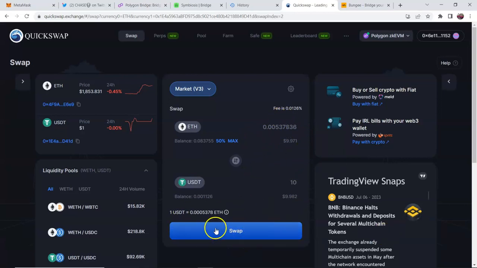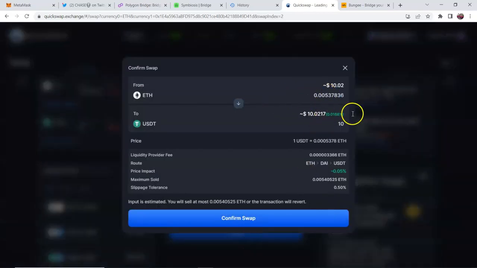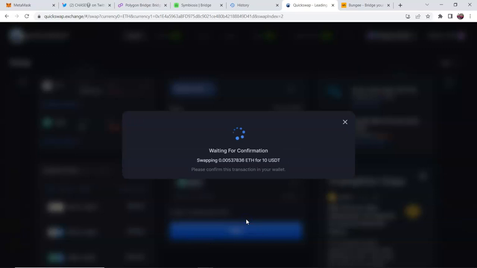Once it's successful, the swap button will display. I'll click on it, then just go through the details. Here's the transaction fee, what you'll be charged, and all the rest. Once you are done and satisfied with all the details, you can click on swap now. A prompt message will be sent to the MetaMask wallet we are using. Once that prompt message comes, all you have to do is study the details and approve if you are satisfied with the transaction.